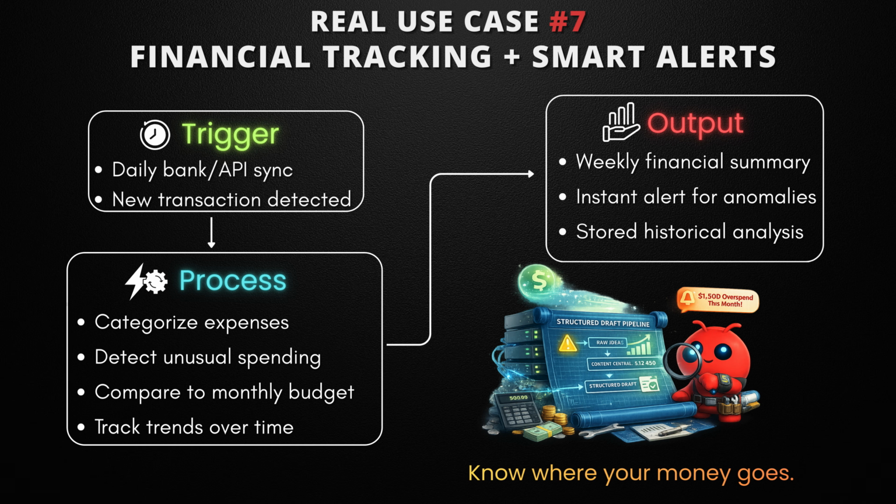Instead of opening banking apps and manually scanning transactions, you receive structured insights directly in Telegram. If something abnormal happens, an unexpected charge, a spike in a category, you're notified immediately. Over time, the system builds historical context, allowing it to detect patterns and trends instead of just raw numbers. You're not just tracking money, you're building financial awareness that compounds over time. And like every other use case we've discussed, this only makes sense if the system runs consistently and retains its history.